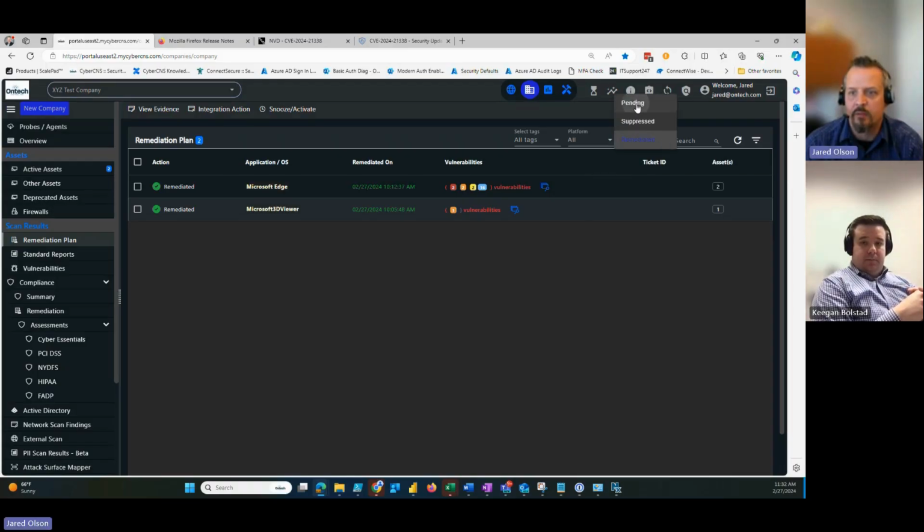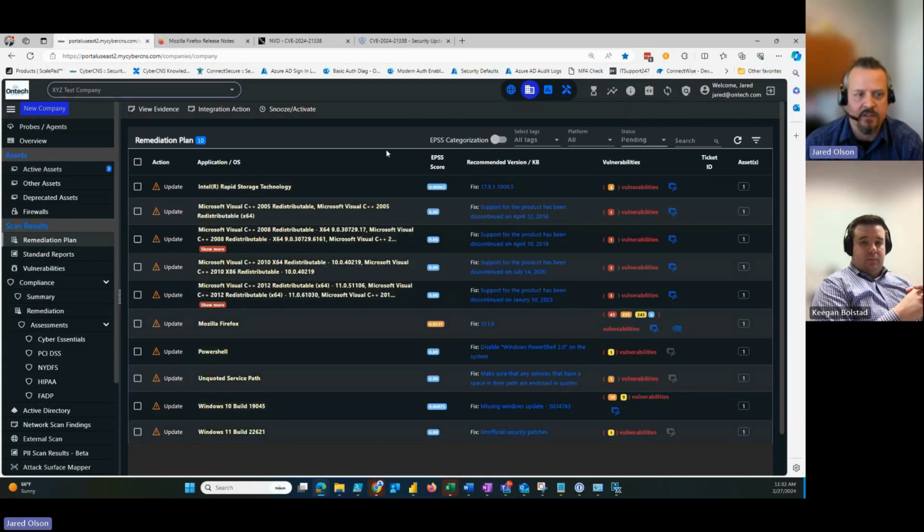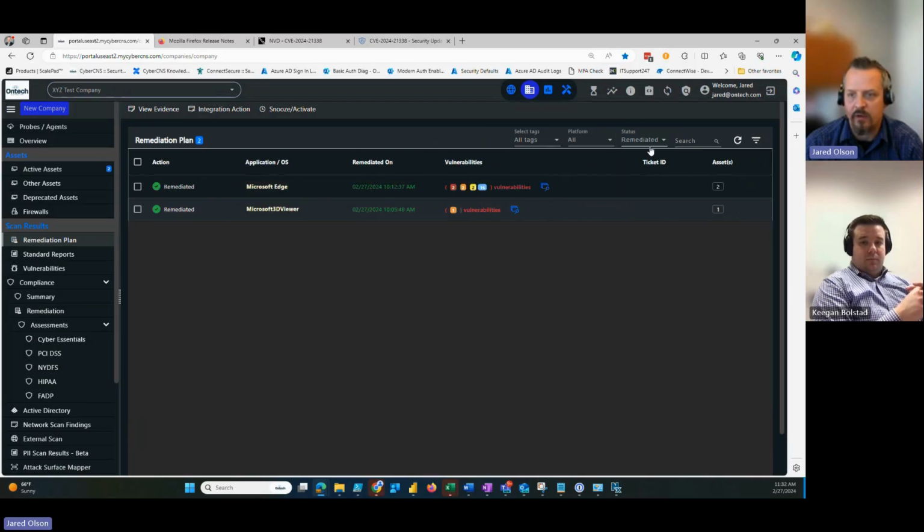Yeah, that's a really good point, Keegan. I think here you can see, without even running a report, what's pending or what has not been patched, and then you can see what has been remediated by flipping the status page. So these are always associated with reporting that comes out on a recurring basis as well. But if you needed to, say, provide an auditor access to the portal to navigate through it and pull up their own information, that's an option as well.